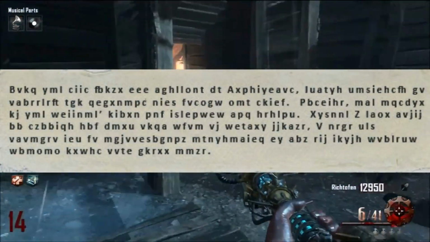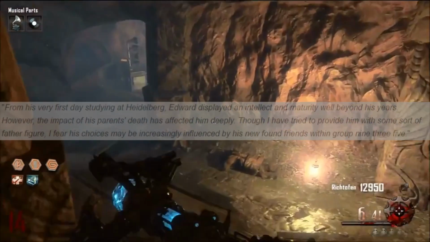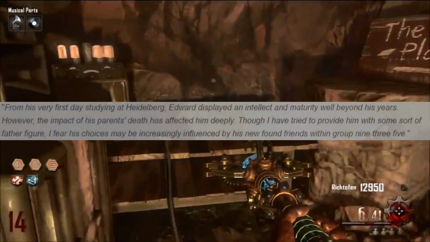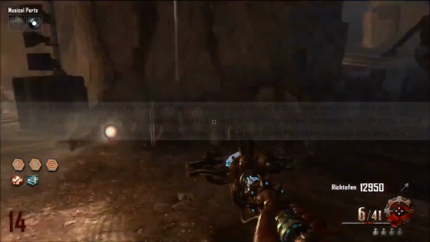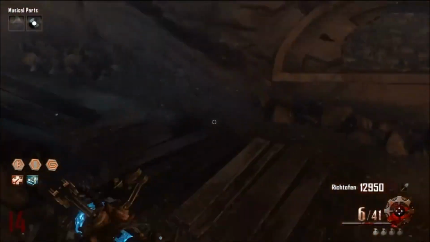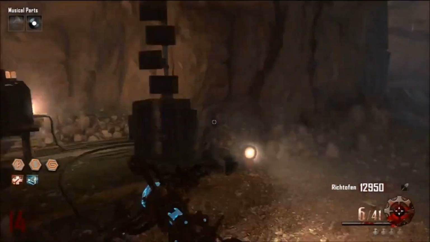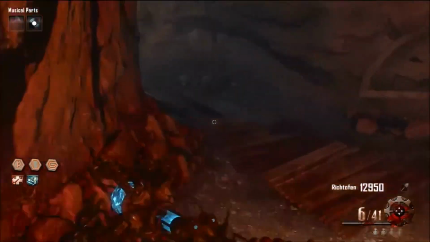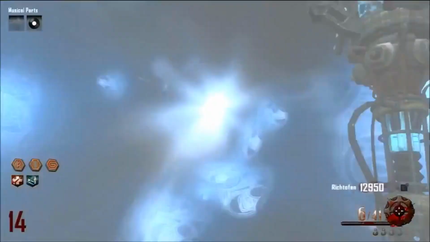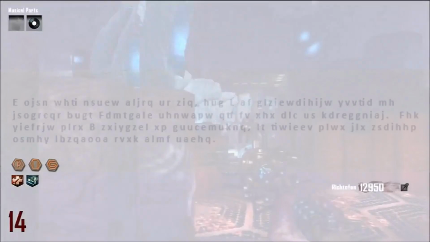Then we have the third cipher in Origins, which once decoded, says: from his very first day studying at Heidelberg, Edward displayed an intellect and maturity well beyond his years. However, the impact of his parents' death has affected him deeply. Though I have tried to provide him with a sort of fatherly figure, I fear his choices may be increasingly influenced by his newfound friends within Group 935. The final one was this.